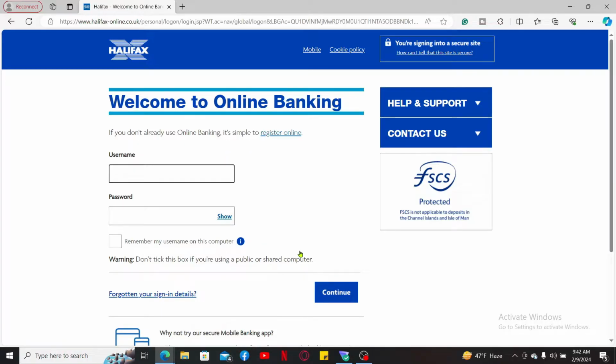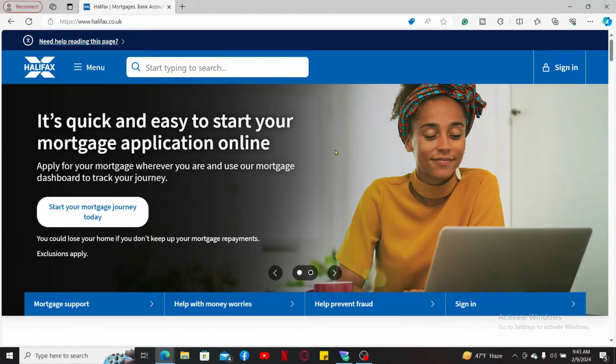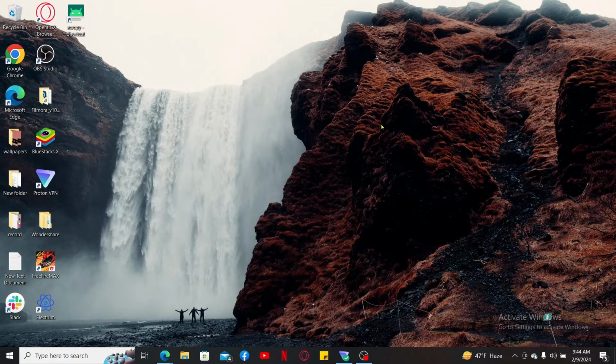After logging into your account, click on the debit card option and follow through the activation step. Make sure to provide your correct debit card information available on your card, and then you will be able to complete your activation. So that is how it's easily done.